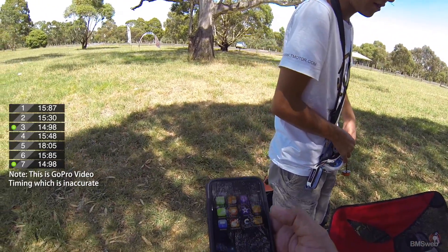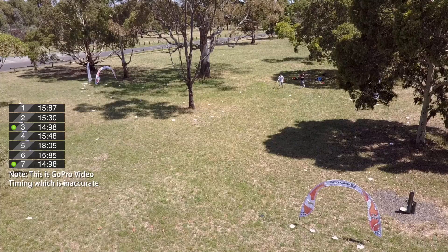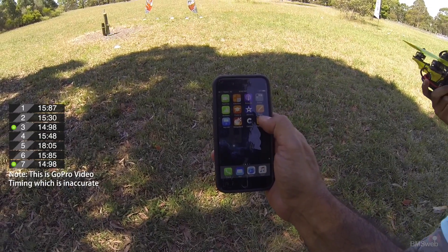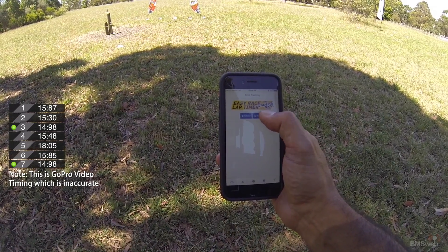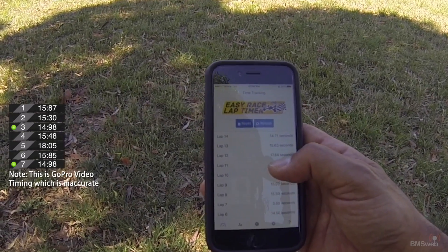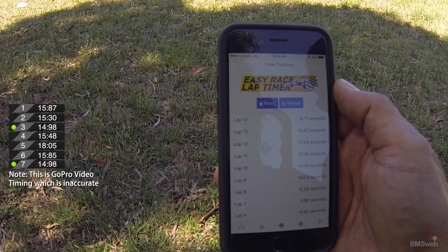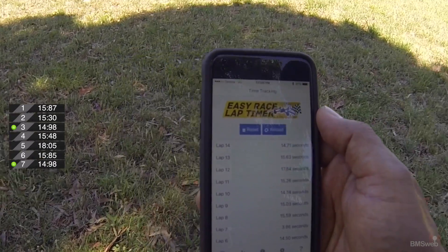Let's go out to retrieve the data. Power the quad down before it registers another lap. I'm probably about a good 10 meters away — no need to go right up to it. When you start the app, click that and it's connected — reload and there we go, we've just retrieved all of his data. Ignoring the previous session's laps, Thomas got a 14.71 for his last lap, a 15.17, and a 15.26. We'll see exactly how that compares to the GoPro footage — should be pretty close, there'll be some frame differences but we'll try to sync it up in post.